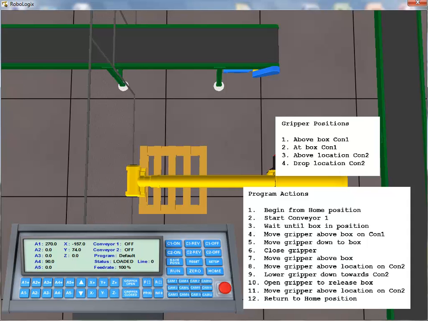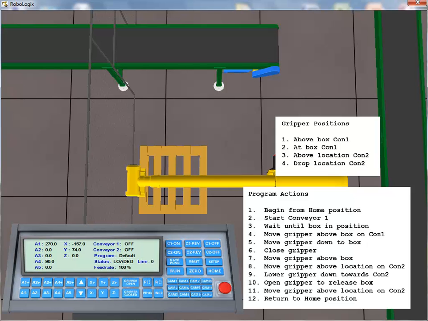Having completed our list of physical actions, we move on to list the 4 positions or stopping points for the gripper. The 4 required positions are easily identifiable. We need to move the arm and stop it directly above the box on conveyor 1. We then have to move the gripper down to a location that allows us to grab the box from conveyor 1. The next location is directly above conveyor 2. The last required location is the location from which we're going to drop the box onto conveyor 2.